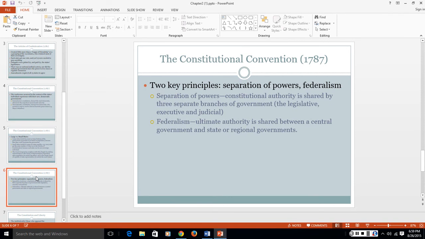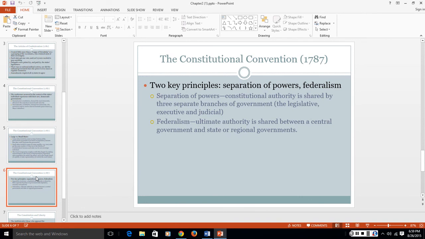What I mean by that is if something was a state issue, so for the longest time the federal government didn't get involved in education. The federal government didn't get involved in intra-state trade, that is, trade within a state. Those things were still governed by the states themselves. But things of a national interest, a national nature, the central government was in power.